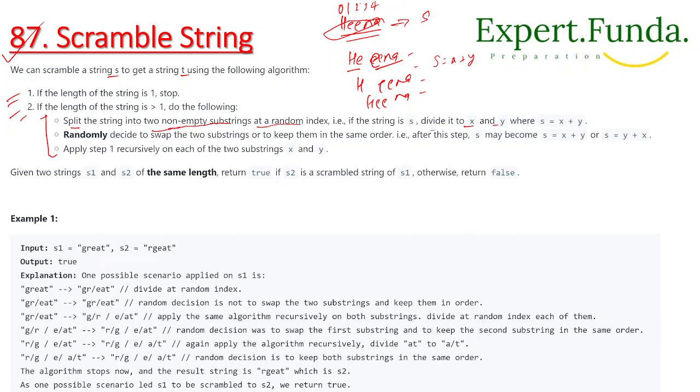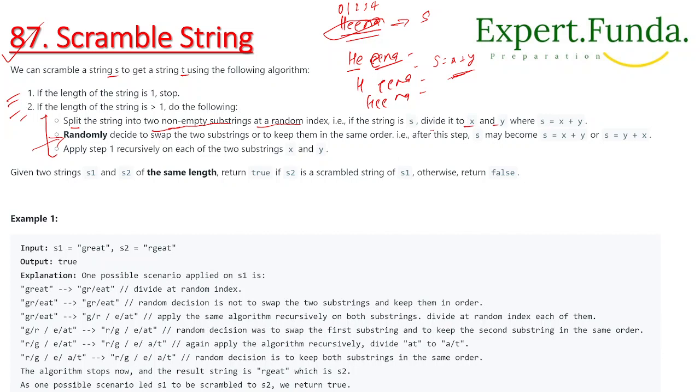Let's suppose we have this element. We will divide it in such a way that if we combine both of these, it will become s actually. Now you already understood. Let's understand next. It says to randomly decide to swap the two substrings or to keep them in the same order.